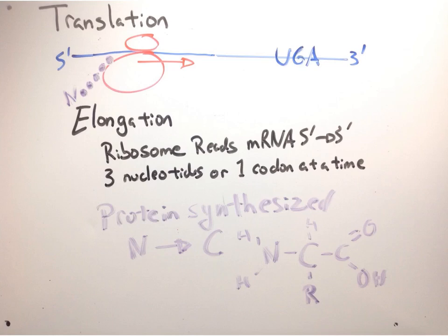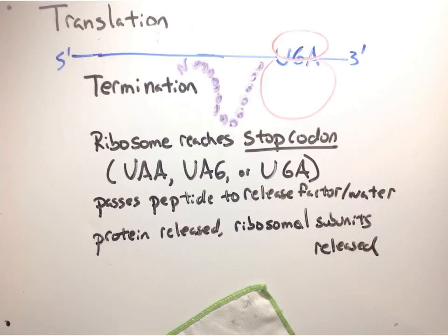Once the amino acid has been joined to the growing peptide, the ribosome slides down 3 nucleotides, or 1 codon. The empty tRNA is now moved to the E site, or the exit site. The peptide with a new amino acid is now slid over to the P site, and there's room for a new tRNA to enter at the A site carrying a new amino acid. And this process repeats. This process continues until the ribosome reaches a stop codon.